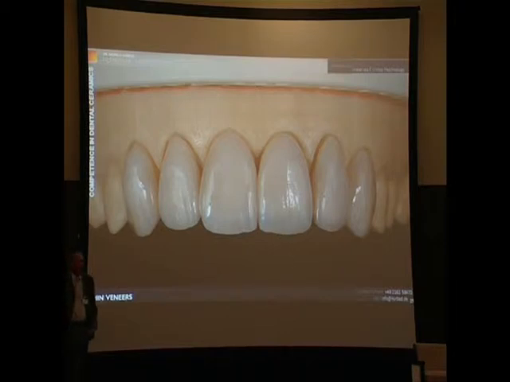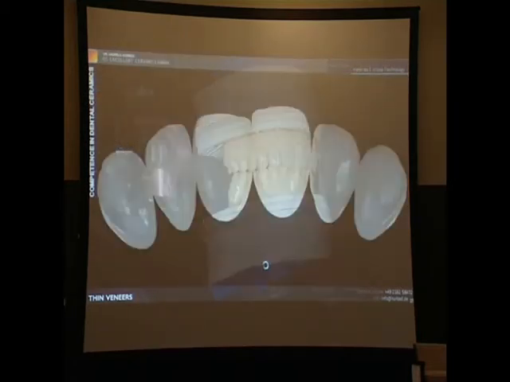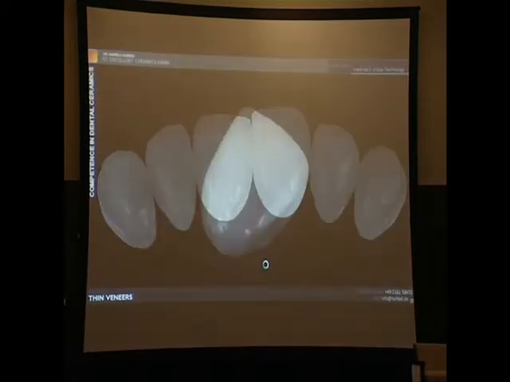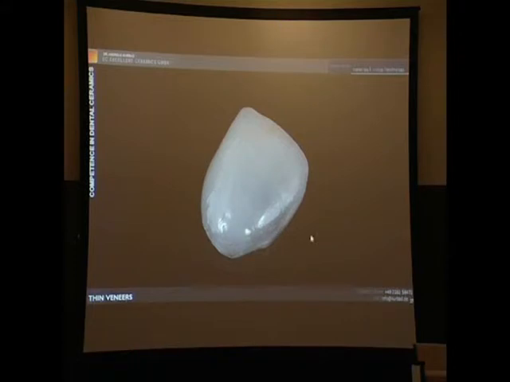In this case, it is not from last month, it's from maybe three or four months ago, and we didn't have this new material. This is e.max CAD HT bleach color, very thin. You can see it here.